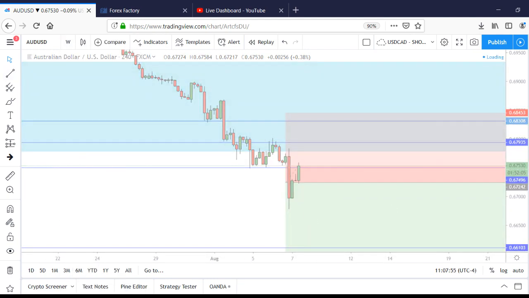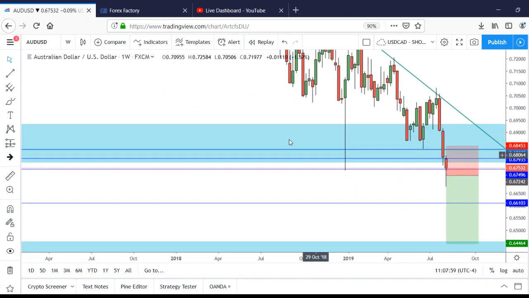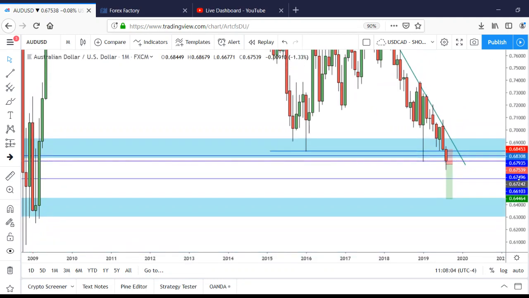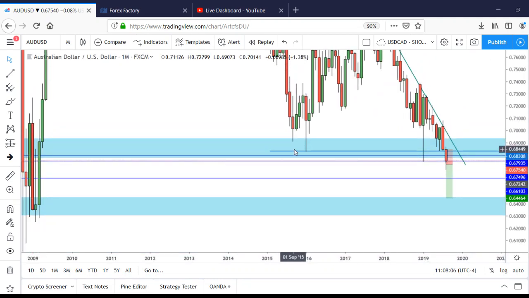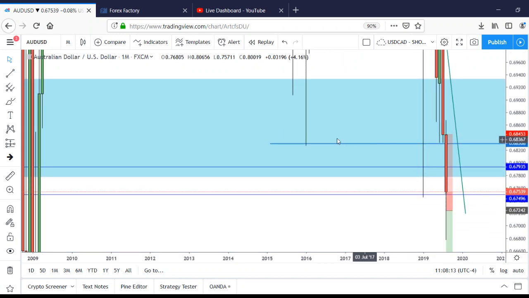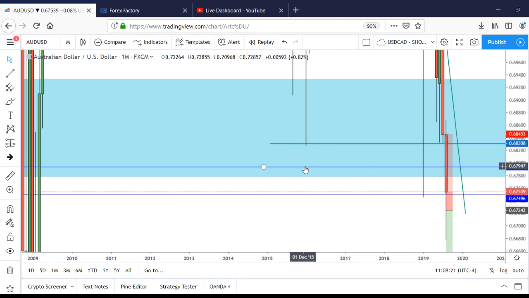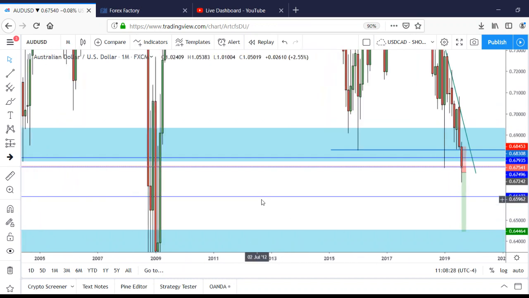If you look at the weekly, actually the monthly would be better, we've pierced through a nice support zone and closed outside of it. So looking at this tap right here, 0.86400, you can see it was support here for a few months, and then we just smashed through it. And obviously 0.67935 was also a nice support that we just smashed through with no regard. And this was a given.